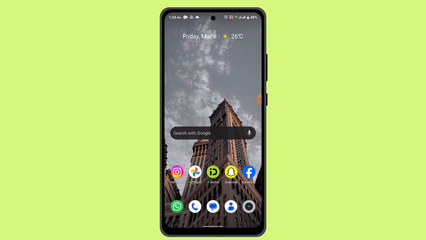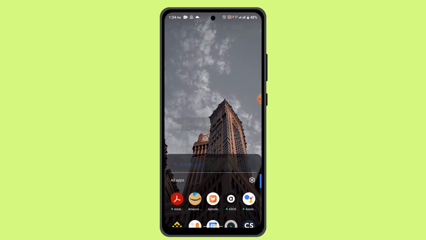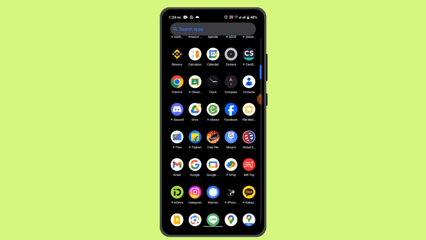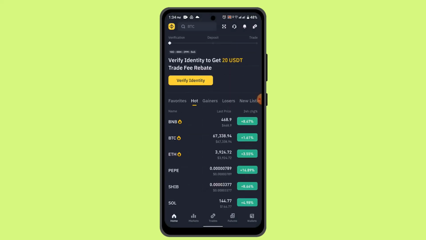In this video, I'll be showing you the ways to change your email on Binance. In order to change email on Binance, you have to first of all make sure that the application is completely updated and that you've already verified your account. Now then, to begin with, go ahead and log in to your Binance account.